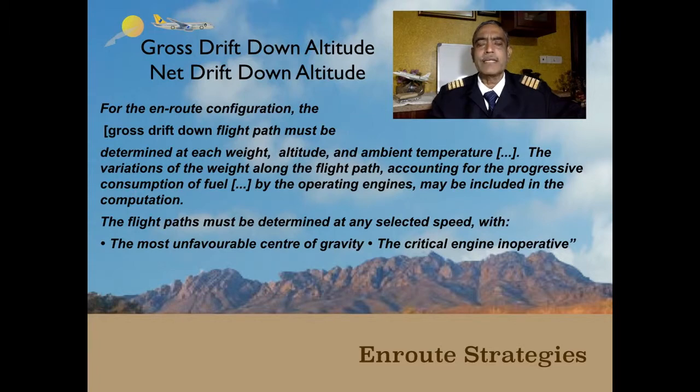What the rule simply means is that the aircraft manufacturer should publish the graphs for such drift down profiles for all weights that are possible and every ambient temperature that is possible, so that the pilot is able to calculate the required altitudes at any point or for any scenario. That's what it means. So you will find that aircraft manufacturers publish these graphs. Especially there will be an Enroute segment in the performance graphs. So that's what is gross. And what is the difference between gross and net? We will see later.